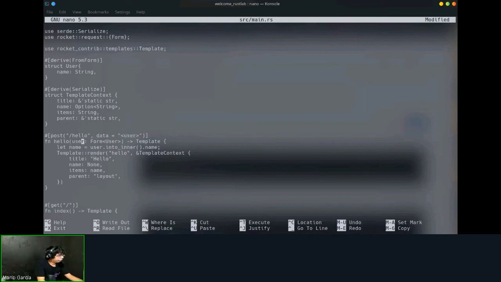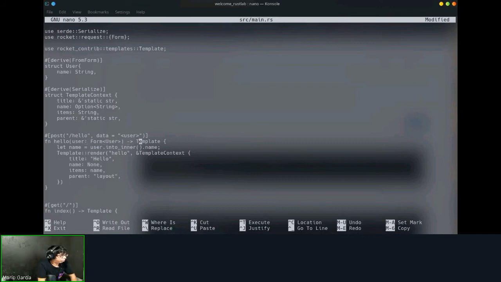We have to pass this value to the data variable, and then in the definition of the request handler, we declare the variable user that will store that data, and we have to declare a struct to assign the data type correctly.